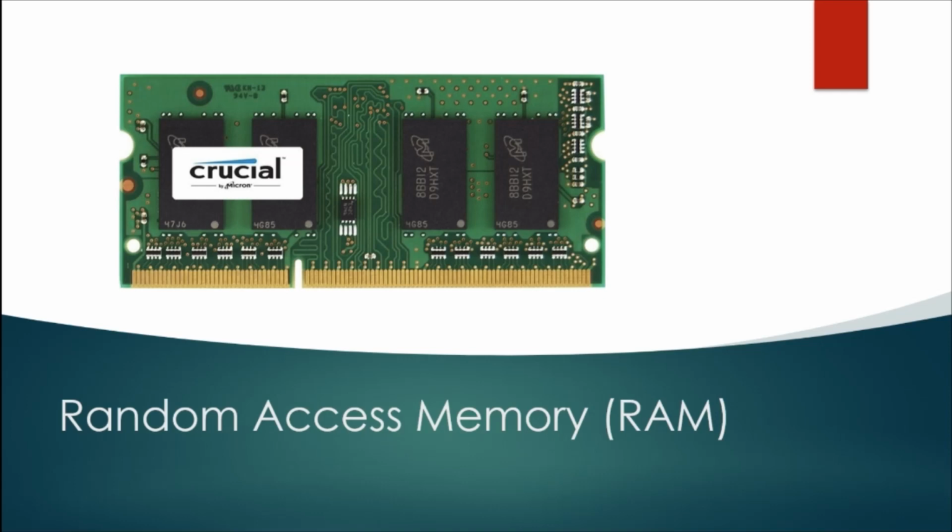And on these sticks of RAM, you'll see these smaller chips. And these chips contain the actual transistors that we use to represent the bits in our computer's memory. Maybe this is a 1 gigabyte stick of RAM, and we have 1 gigabyte or a billion bytes. Maybe we have 2 gigabytes or 2 billion bytes. It depends on the physical chip, but suffice it to say, we have some finite number of bytes physically implemented in this chip via transistors.